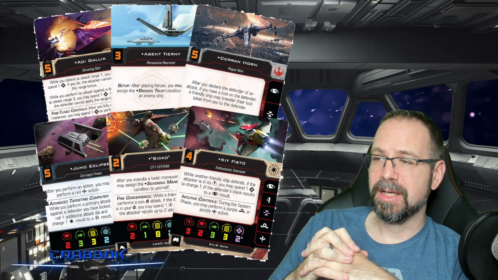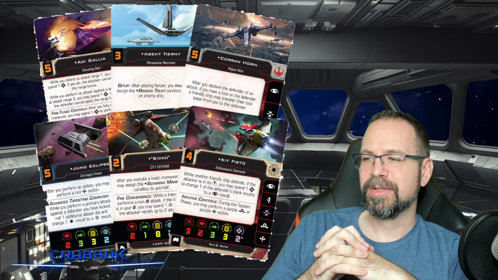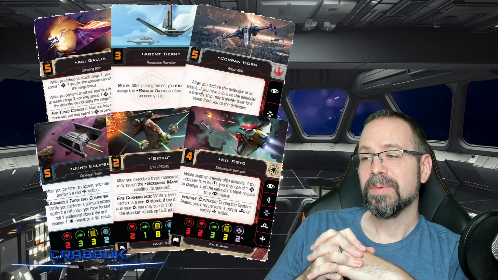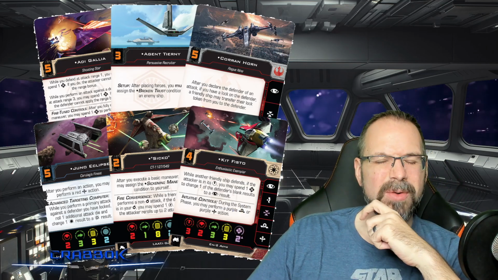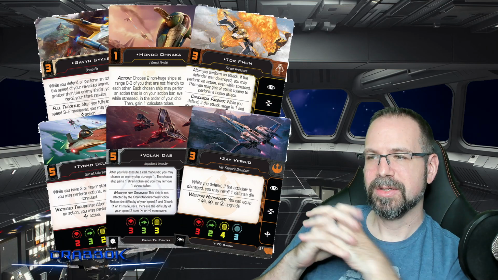Kit Fisto comes in with an ETA-2 Actis with 2 force charges. While another friendly ship defends, if the attacker's in its bullseye arc, you can spend a force to change one of the defender's blank results to an eyeball result. So a good support Kit Fisto while still being an ETA-2 Actis, so still being dangerous. I kinda like it. And then we got a couple more previews we're going to look at, so these are pretty cool.